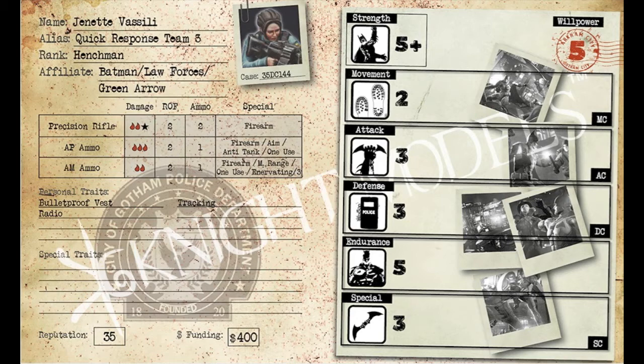She has the precision rifle, which does 2 blood and a stun, has rate of fire 2, 2 ammo, and has the firearm rule. So essentially like a sniper rifle without the scope or anything, but really solid. You're potentially able to put out 6 damage a turn, maybe 7 if you get that crit off as well. And having 2 shots means she's going to be able to shoot most of the game once you look at her other attacks.